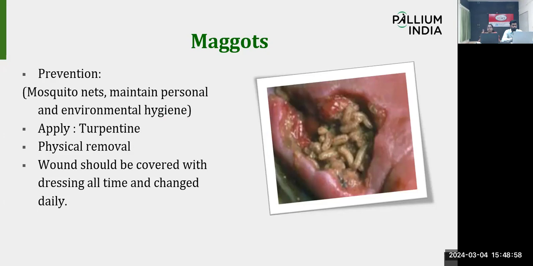Another important thing I want to give you here, keep it in mind always: don't chase the maggots. When you go in with your artery forceps, they go inside and stay safe there, because there are a lot of pockets inside the wound. They will be safe inside, and your artery forceps may rupture the blood vessels. Wait until they come out and then take them out. Otherwise, you can leave it, and within a minute they will come outside again, and at that time you can take them out. Keep these important things in mind all the time.